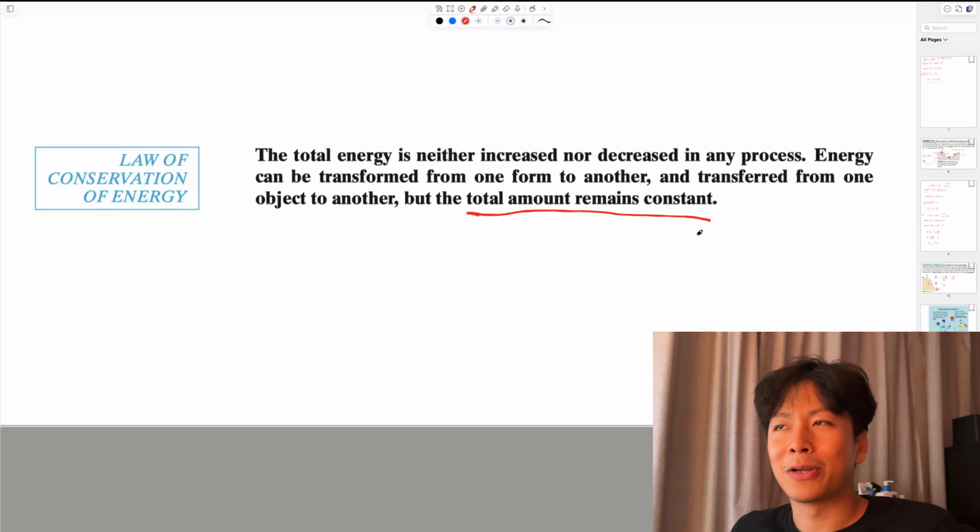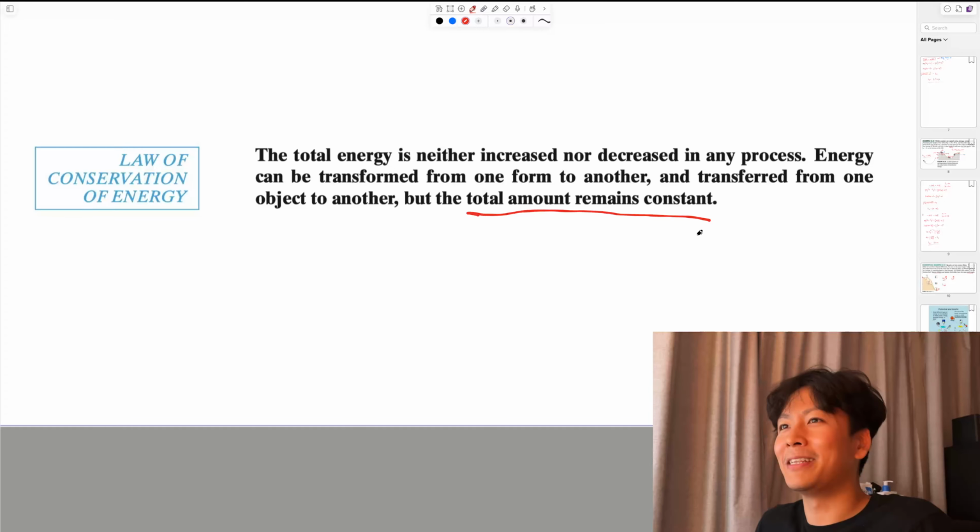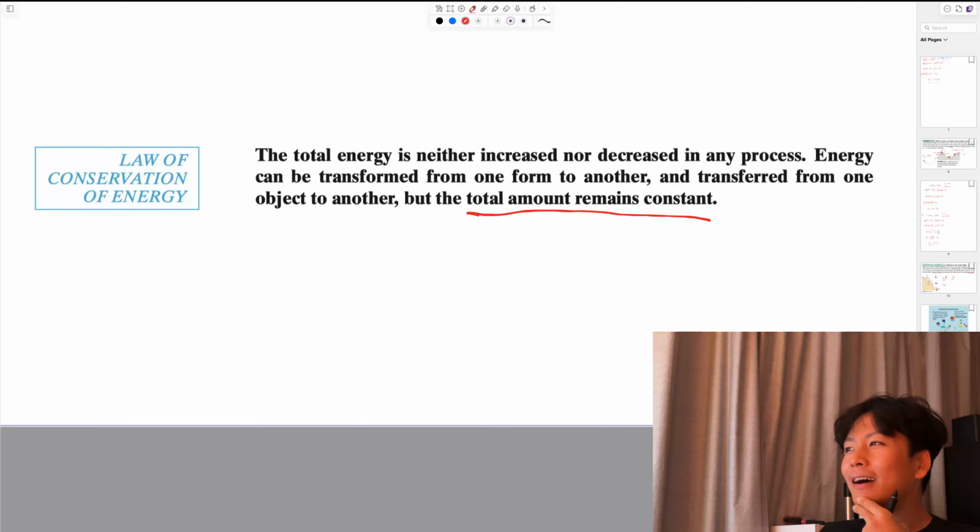And I don't know what that tells us about energy, right? Because initially I did tell you that energy is a mathematical quantity we use to keep track of things, but somehow it is such a fundamental part of the universe that this law of conservation of energy holds in all situations that we have seen so far. So pretty interesting. Something to ponder about.